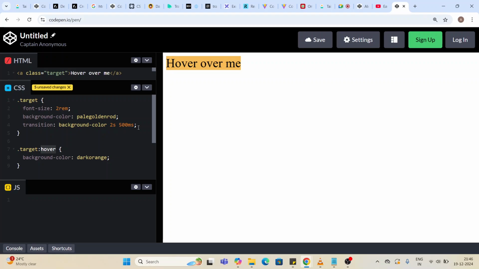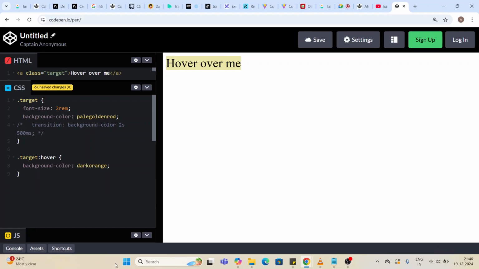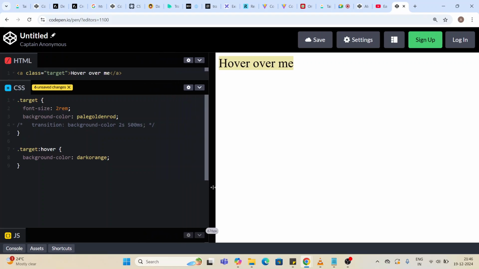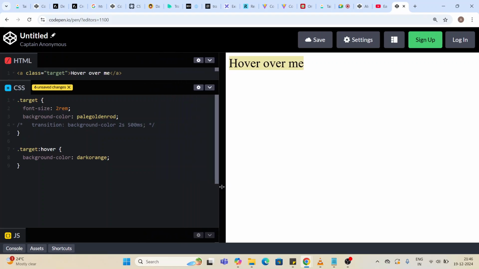Let's say I have not applied the transition, and let's see the difference. Now let's not have the transition, and you observe how that state change happens. See how abrupt it is without a transition. I'm just hovering on that particular text. Observe that.